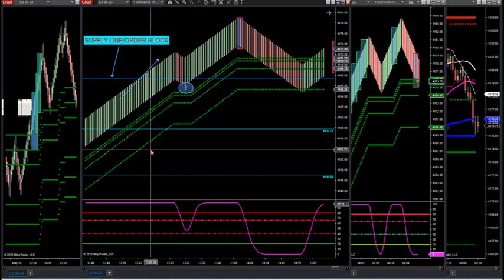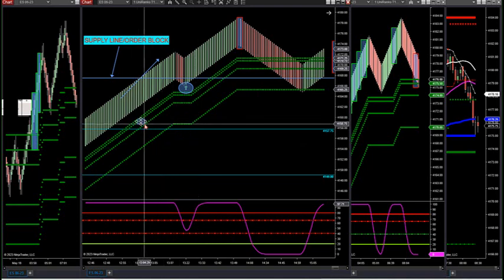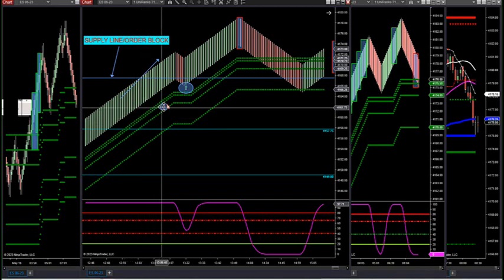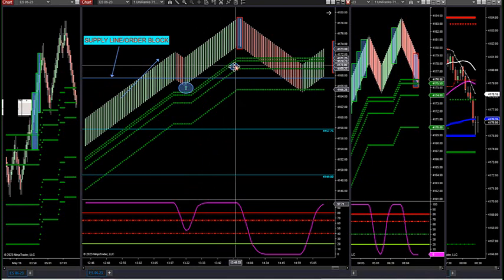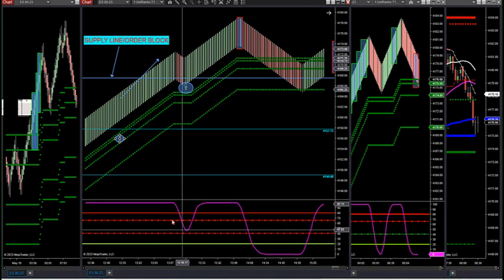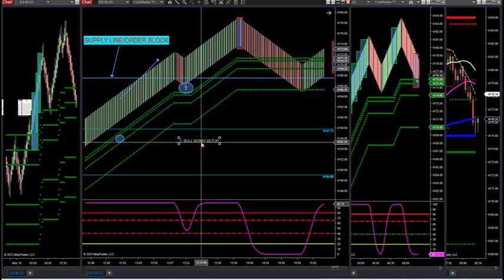Well, this is where our zones come in. I have a really shallow zone. We went over this in several conference calls, and I went over this yesterday. This is my shallow zone right here. So all the way up is my shallow zone. If price is above the shallow zone, and you get this oscillator to do exactly what I'm going to tell you in a second, that's called a momentum setup. This is called a bull momo. So this is a bull momo setup.